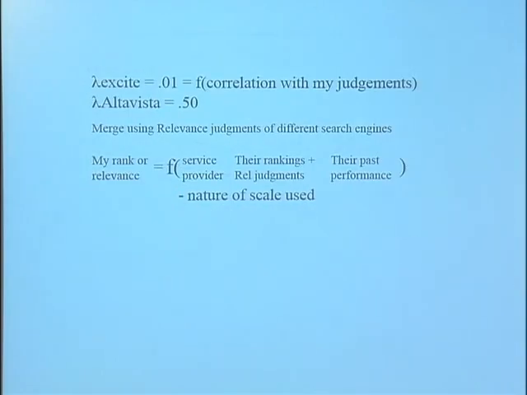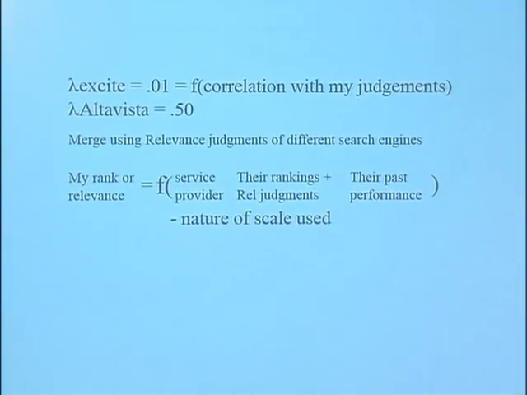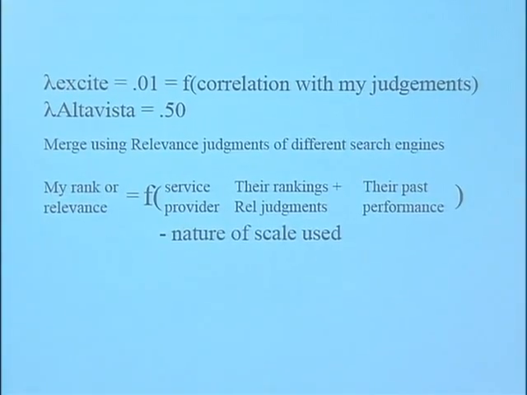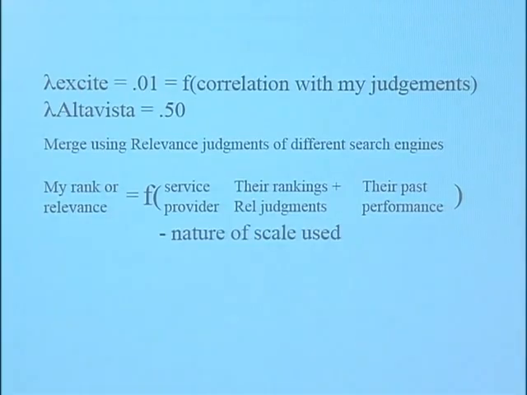Now, in general, we would like to go beyond that. We would like to learn the mapping in more productive ways because these are assuming, again, this is simply rank-based correlation, but we don't want to throw away the scores. The scores have merit, the scores have content, and we would like to use those in various ways. So we'd like to have some mechanism to learn how the scores from an algorithm or from an engine can be merged in various ways.